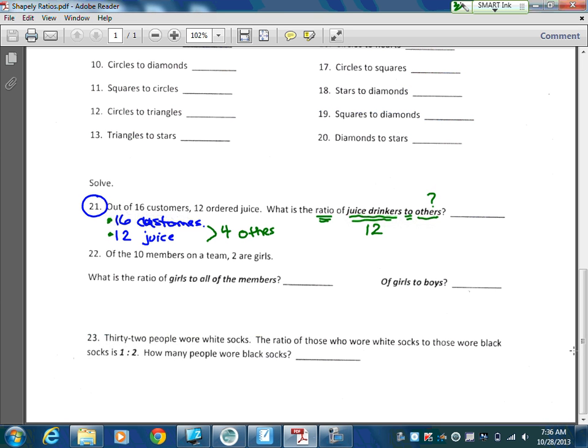That means there were four others who ordered something different. So we would use four others. Okay, so how would I write that as a ratio? I'm going to write that there were, again, in order of what they wrote, there's 12 juice drinkers to others. So that means it's 12 to 4. But now I need to make sure, is that the base, is that as small as we can get it? Well, no, the base we can get smaller because I look at 12 and 4 and I know that 4 goes into 12 and I know 4 goes into 4. So my base would be 3 to 1, meaning for every three customers that ordered juice, one ordered something else.